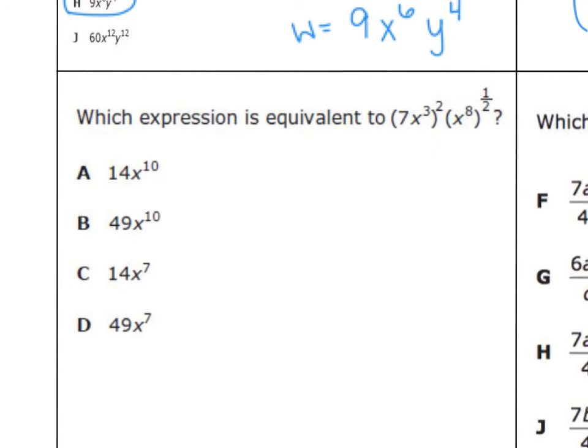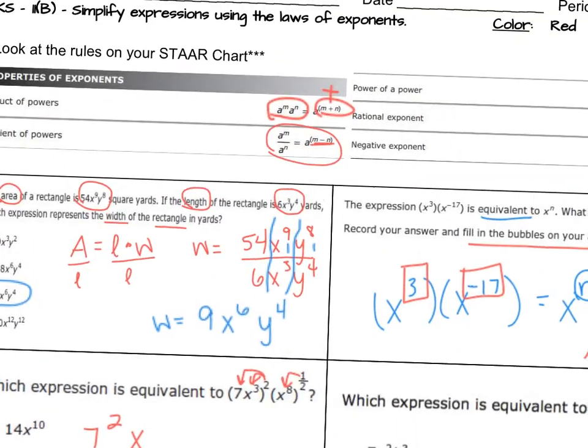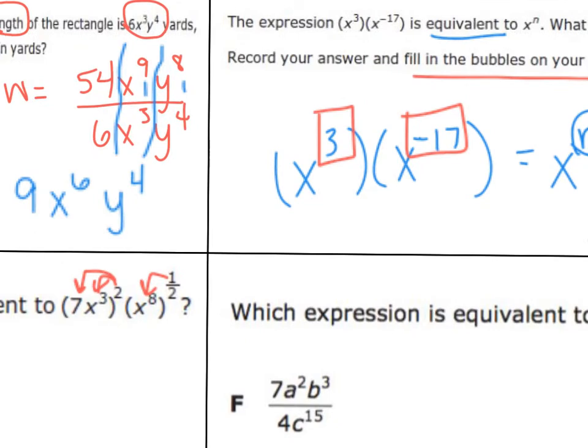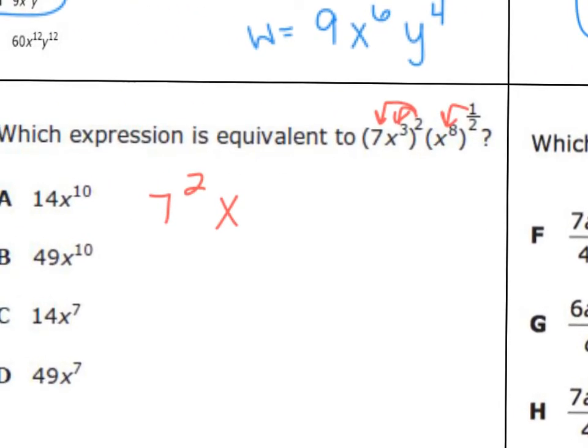This one actually combines a couple rules. So if we start out with parentheses, of course, PEMDAS still applies always. We will distribute this exponent to both inside and distribute the 1/2 here. This will give us 7 squared x, and then if we go look at our rule for the exponent outside the parentheses, that is the power of a power rule, which tells us to multiply those exponents together. So then I would do 3 times 2, and then I would have x in 8 times 1/2.